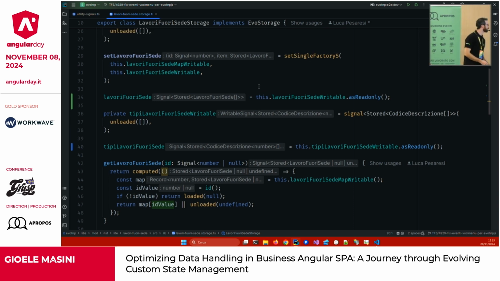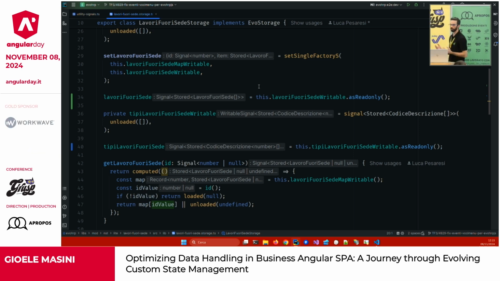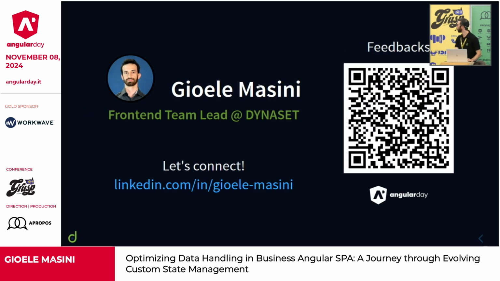And when we needed to do some custom code, we could still do it without any problem, because at any moment we can decide to use our utility functions or to create different code for particular occasions. I think we have done it, so thank you. Thank you very much.